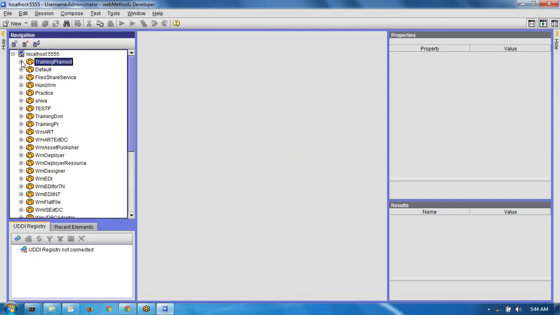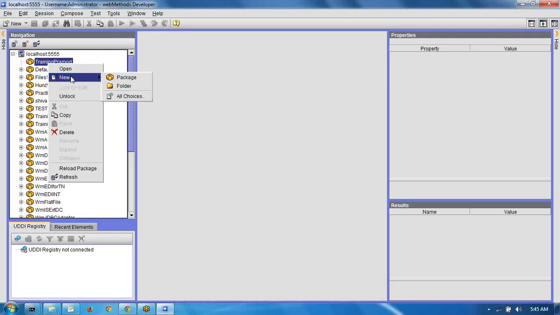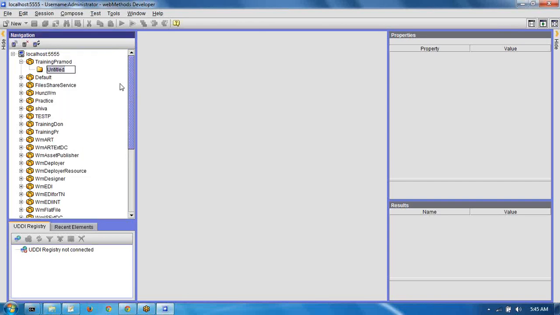Training Pramod. And the root folder which you create inside a package: when you try to create something inside a package, it gives you only two options, package and folder. So inside a package you can create only a folder, nothing more than that. So I'm creating a folder. This is the root folder. The name of the root folder should be the same as the package name.